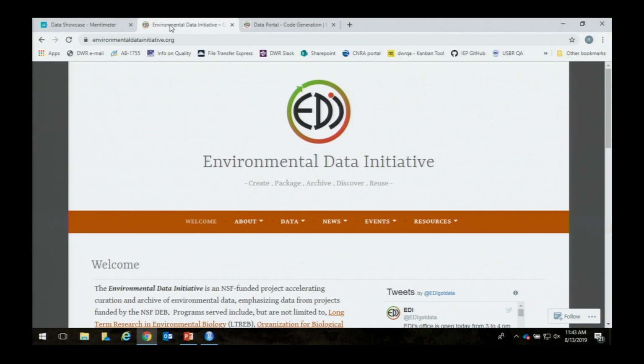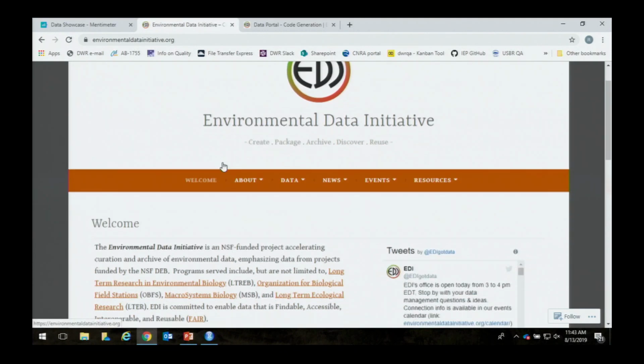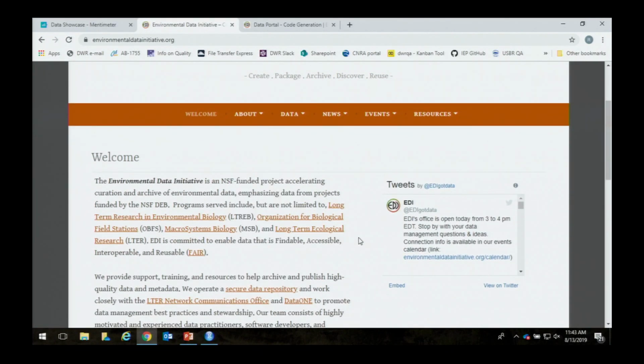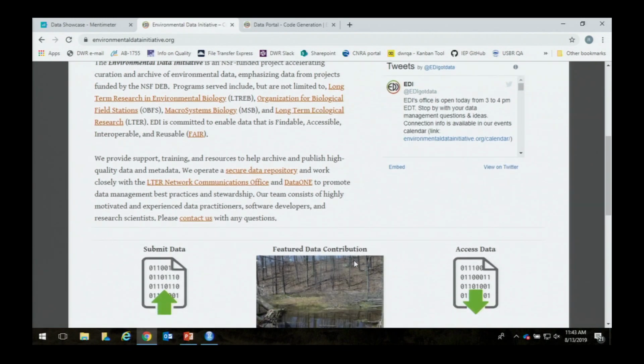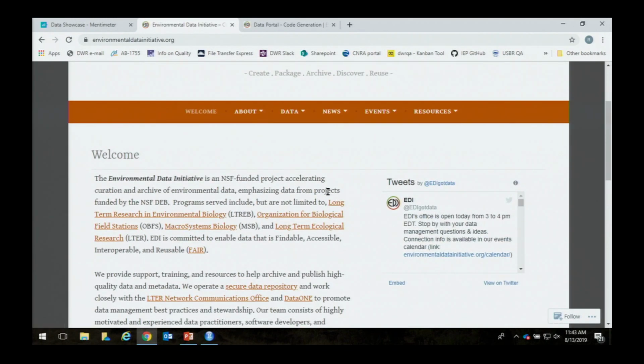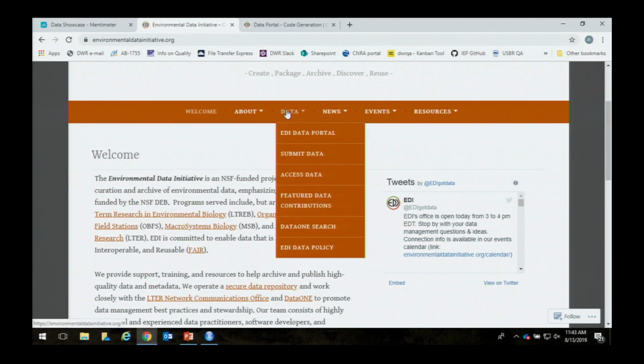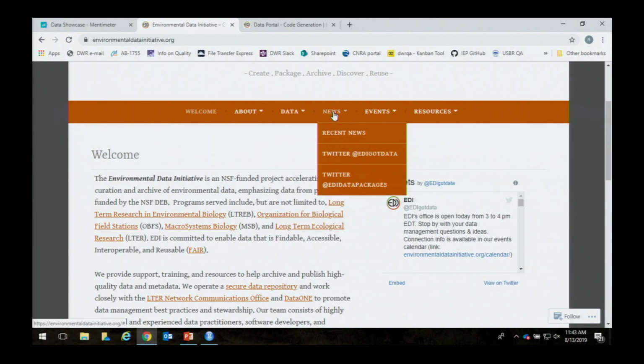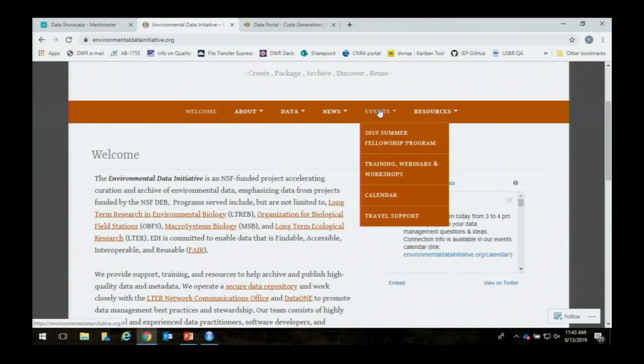Don't type EDI, it doesn't work well because it's too common. This is the starting screen, and if you want to learn more about them you can look around, but there's a few things I want to point out. One is under events: training, webinars, and workshops.